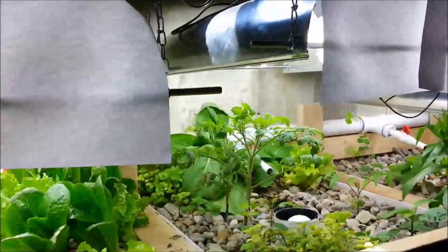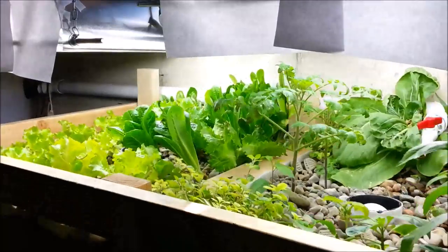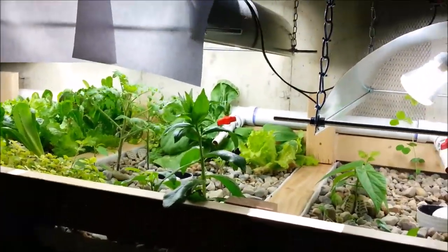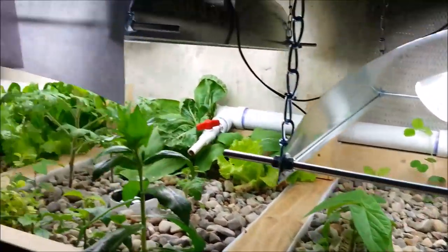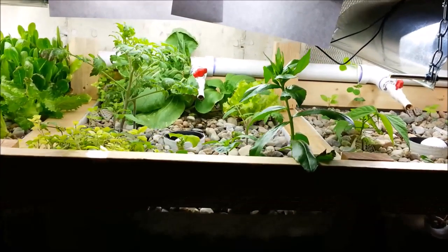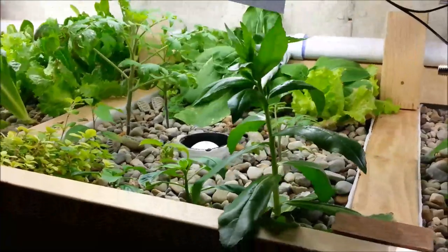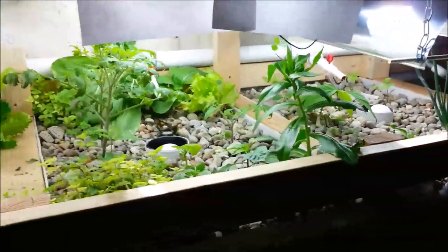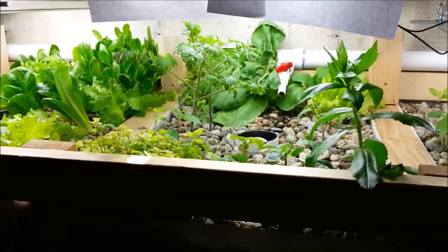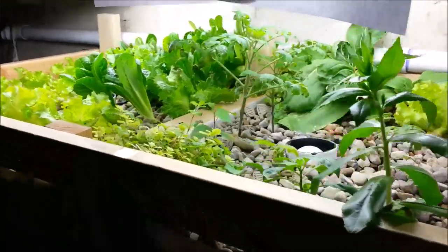The only other thing to mention about lighting is that the height of the light definitely matters. Most people say with CFLs you can put them right down on top of the plants since they're not that hot, but there is some warmth under here. I moved this light up about six inches and that tomato plant literally grew up six inches in a week. Move the light up higher and your plants will get leggy — they grow up toward the light faster. Keep the light lower and plants get a bit more stout — thicker stems and greener leaves. You can see everything kind of leaning in toward the light here. I'll let it wait another week and then raise the light again, and I'm going to need to put some supports in for it soon.